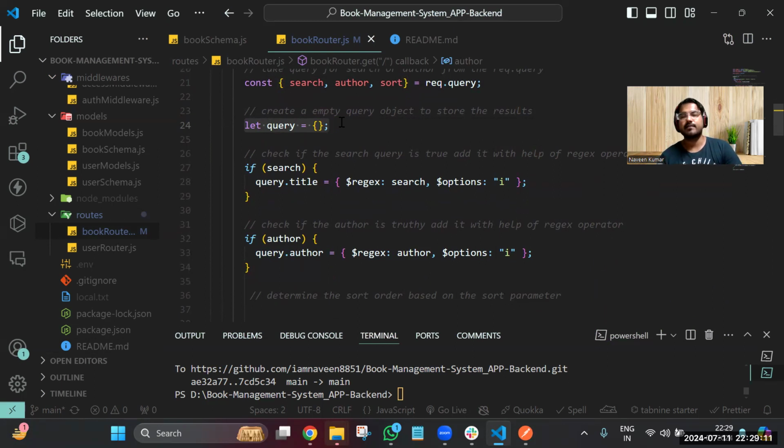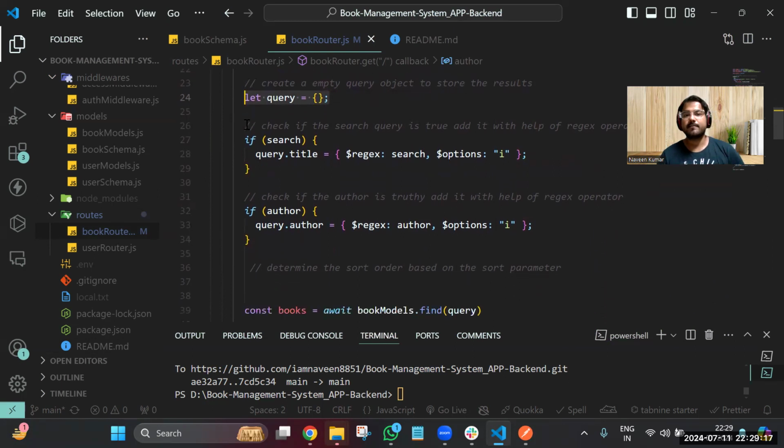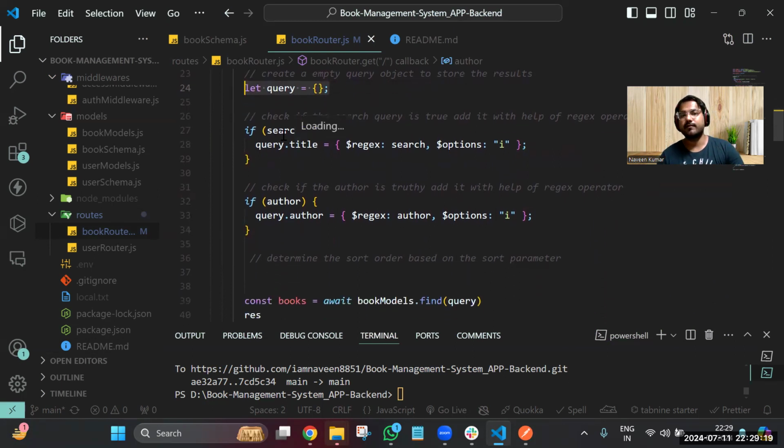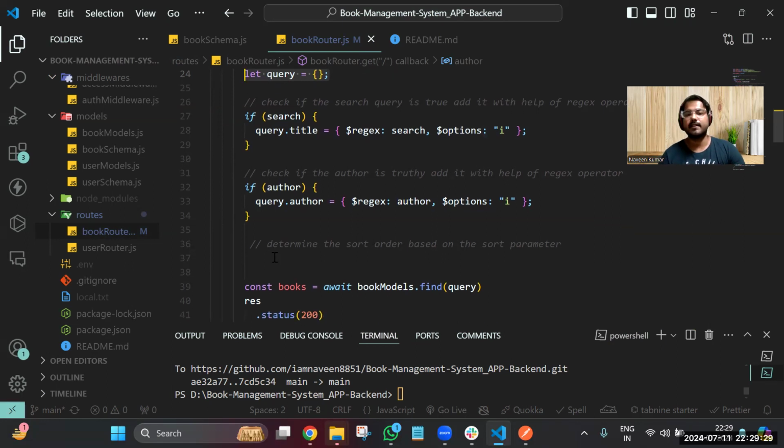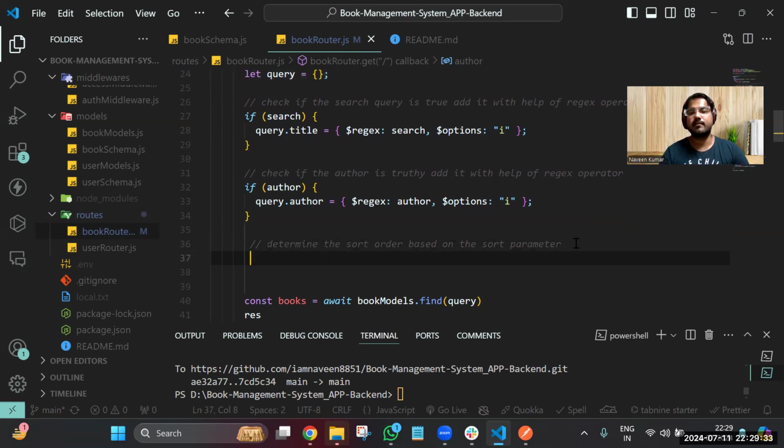We'll name it, let's say, sort on. Similarly, just like we created this query object and added the parameters which are true, but there is a slight change, a little bit of change in our logic.